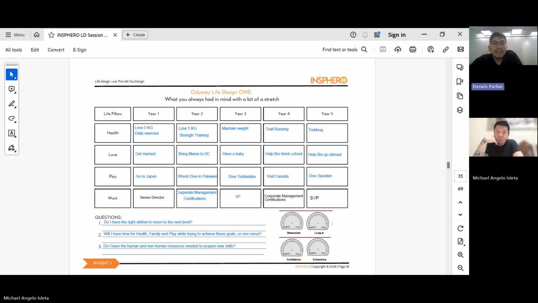My live design, I also picked the very first plan. To your point, it's the much more realistic one. I currently hold the role of VP for People Transformation and Strategy, or more of a cross-functional role for HR, or Human Capital Resource Management. Aligned with my ikigai, most of my play is travel related, I would say.